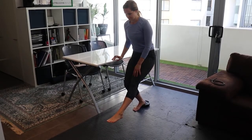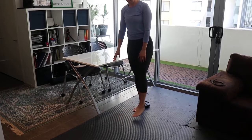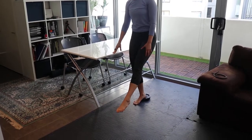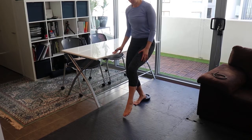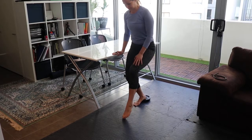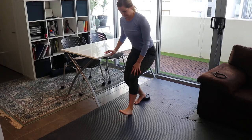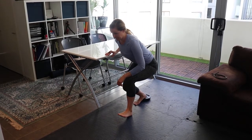Now stop here. If you notice there's a bit of a challenge there, then come straight back up. That is your range of movement. Now go forward again. Now Kate, you can see, is lifting her top leg. She's going to stop, bend her left knee, and she's going to travel down. Her foot will stay on that floor, so it's assisting her, on the toe, on the heel, and going down slowly. So you're putting a little bit of weight into that left leg, but your right leg is doing the majority of the work here.